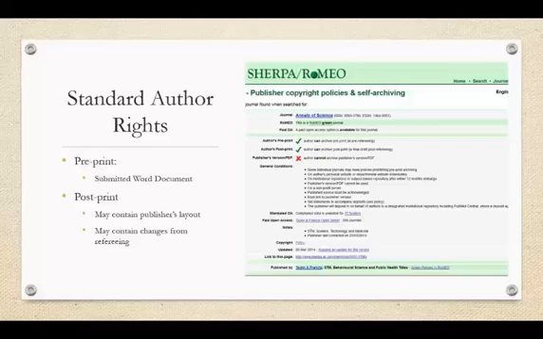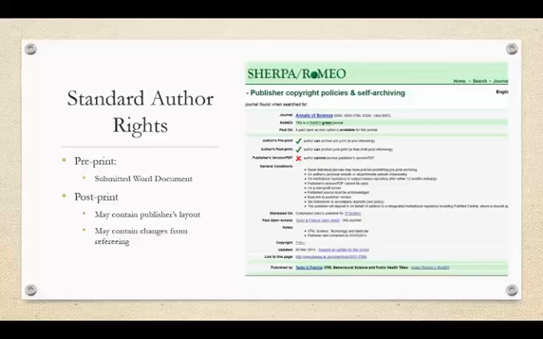And then underneath you'll see there's some general conditions. This is kind of small, but those will generally say you can post them on your personal website, or you can post it on a departmental website, or you can only post it 18 months after publication. This varies from journal to journal, but allowing authors to use the preprint or postprint is pretty standard.